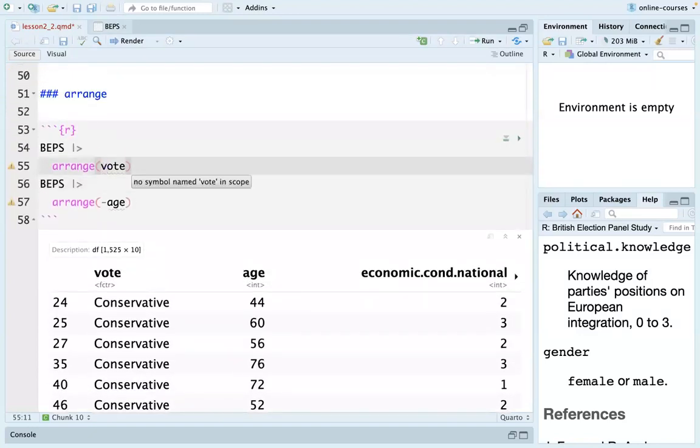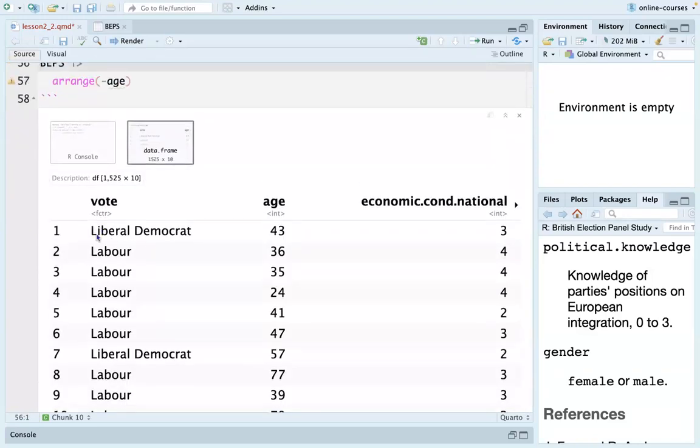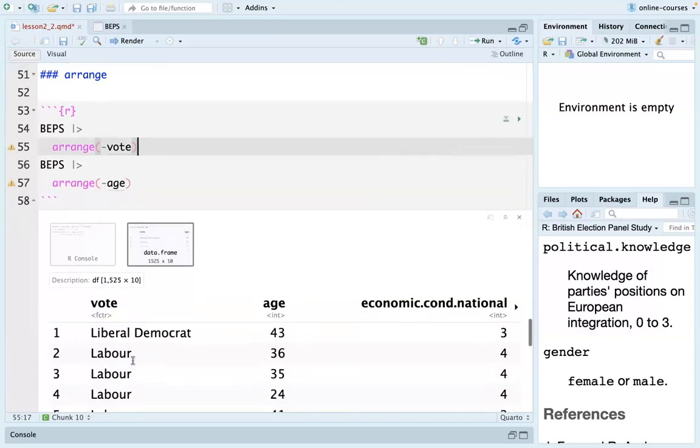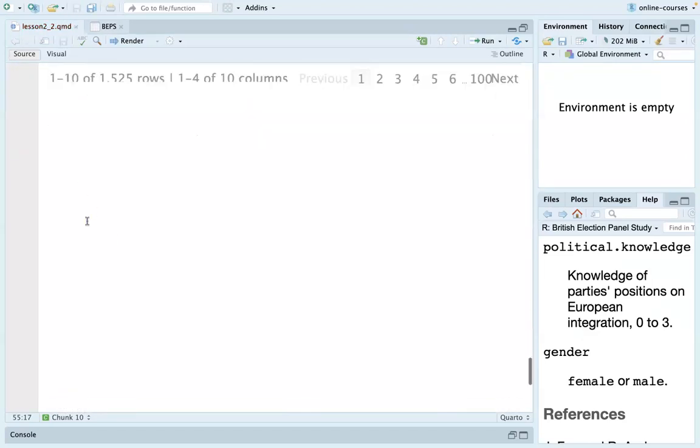We can also use minus, then L goes first. But notice, because this is a factor, if it's numeric, the minus won't work. So let me show you.